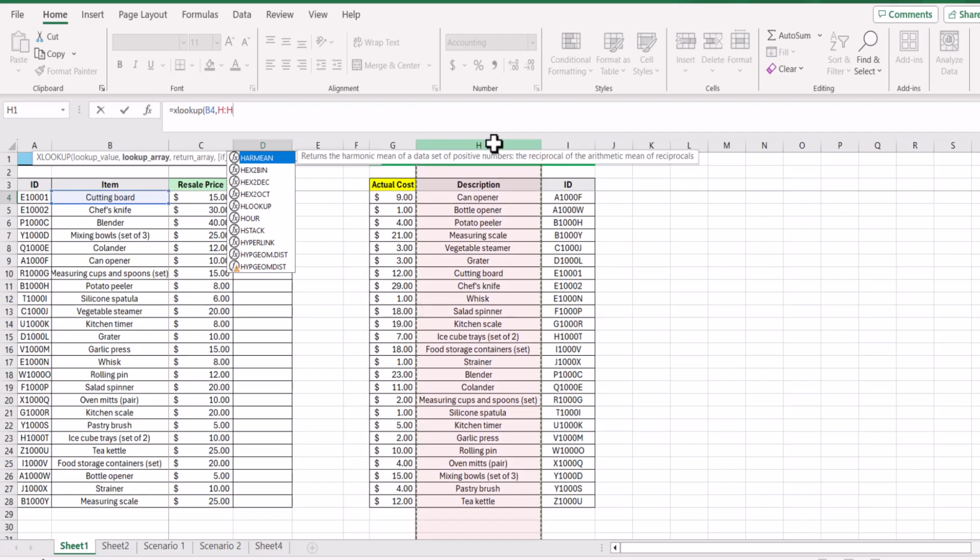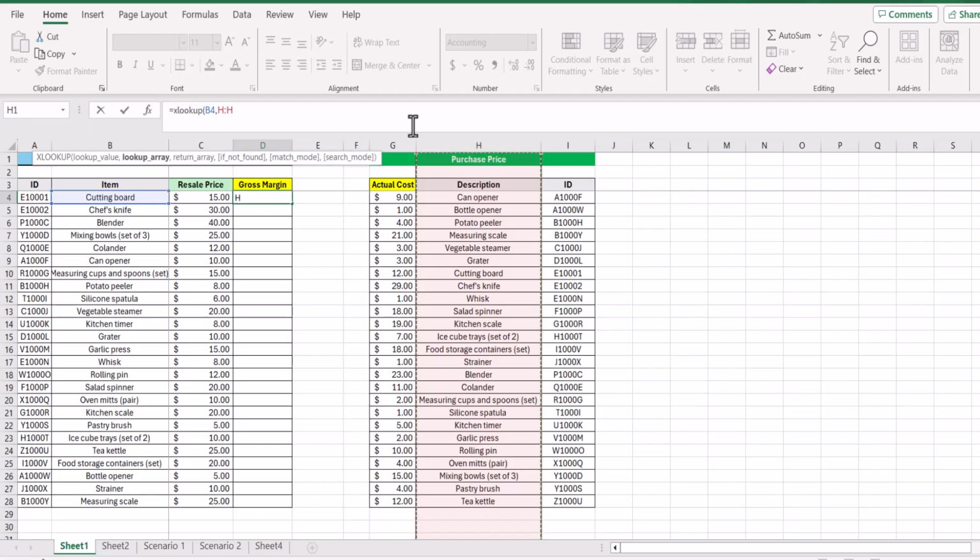This will make the range dynamic in case more rows are added. But in this case, I'll stay with the specified range since I'm not expecting the table to change. Just always make sure to stay consistent between the lookup array and the return array to avoid any errors.